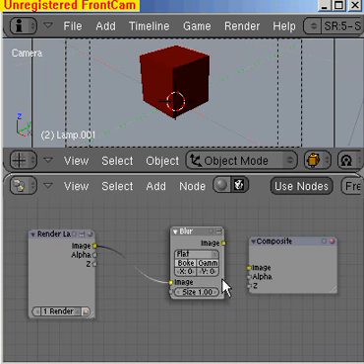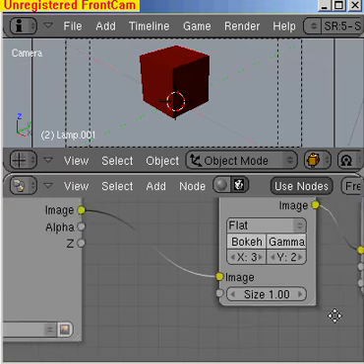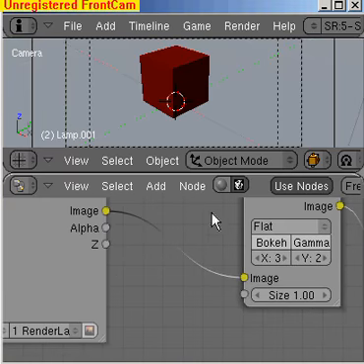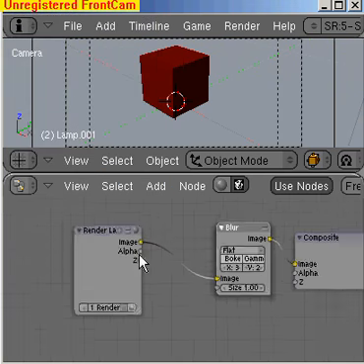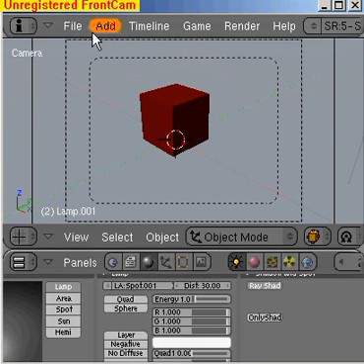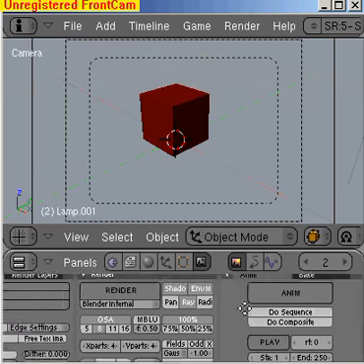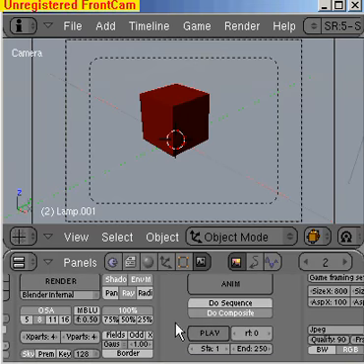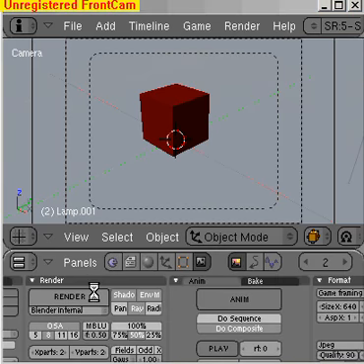And simply I connect that right here and that right here, and then my y-axis, x-axis. To see the results of that, how it looks like, I'm gonna simply have to switch over to the render button first. You have to check one option there. You have to select to use composites, do composites. That way you will be able to see it. Click on preview. I'm gonna render that real quick.